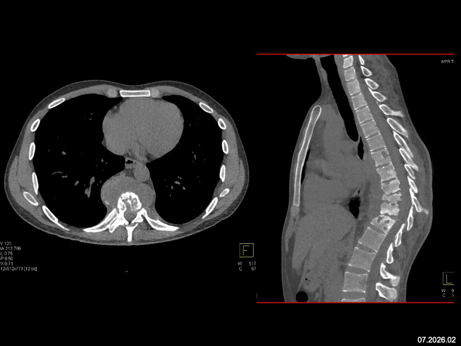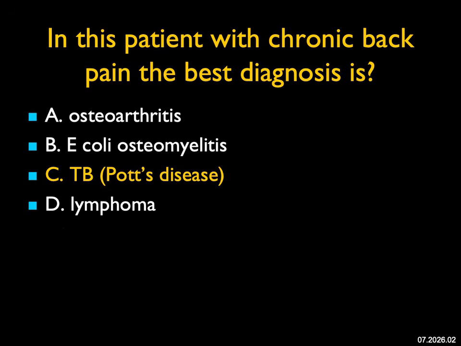It could be E. coli osteomyelitis, but that's usually one disc space. Lymphoma is a thought only because you have a paraspinal mass. Maybe it's adenopathy, but lymphoma can involve vertebral bodies, but usually does not involve the disc space. The most likely diagnosis with this kind of deformity is Pott's disease, or TB. If you said E. coli osteomyelitis, it's a reasonable thought in the differential diagnosis, but with this really unusual appearance, it's kind of classic for thinking about TB and Pott's disease, and that occurs most commonly in the thoracic spine.